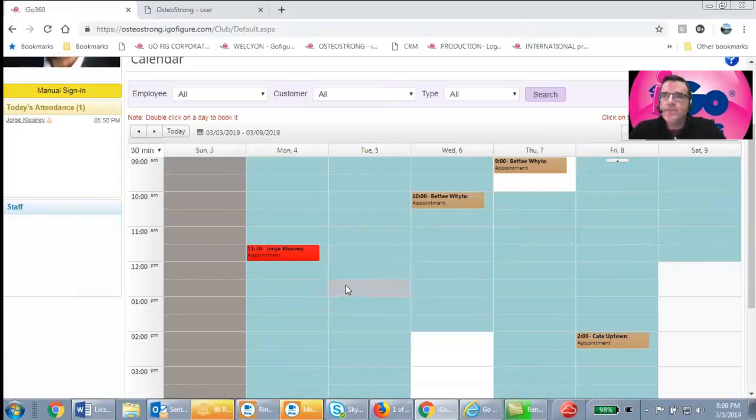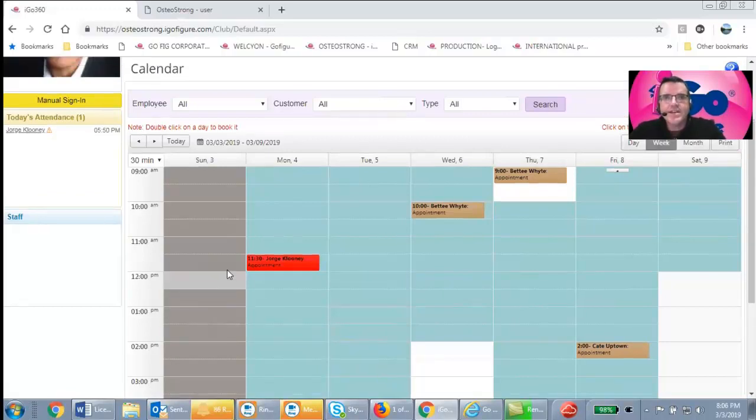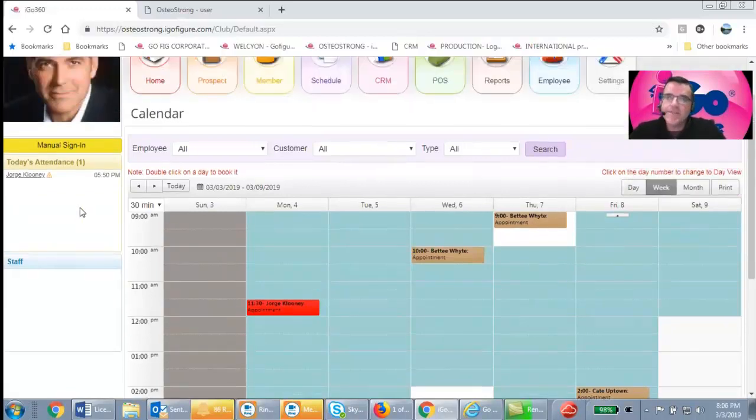So it's a great way to help track no-shows. At the end of the day, you can scan down your calendar and see who's red, the ones that didn't show up, and then you just call them up and find out why they didn't make it and reschedule. That's it for assigning the tag. The other benefits to that, of course, it tracks attendance, and when the member scans in, if they owe you money, their name appears in red.